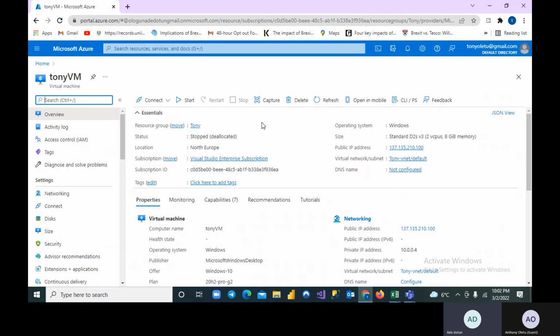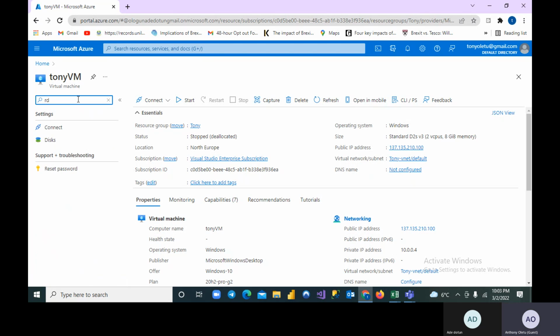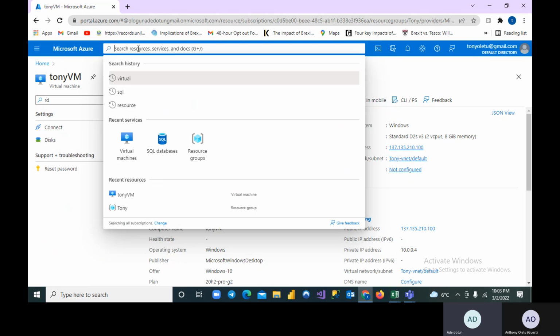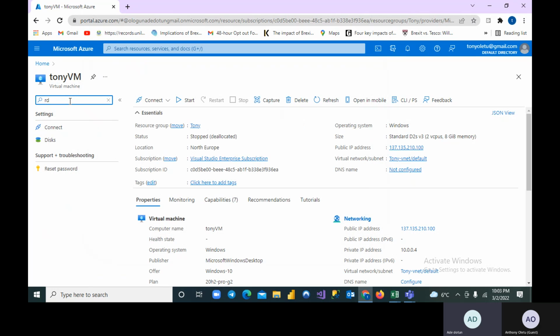So you will press start. But don't start yet. I'm okay. I just want to know. And then you go to that search on your computer. You now look for RDP. Now RDP into that VM. RD what? Which search? This one here? No. The one on your computer. This one? No. Normal search as if you want to look for PowerPoint.